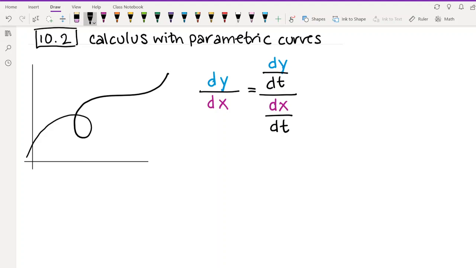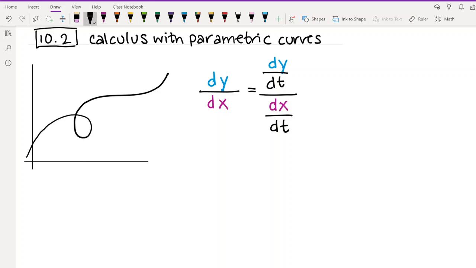So basically, one thing that I just want to point out here, and we'll see this in an example in a moment, is that when you actually find dy/dx for these curves, your answer is going to be in terms of t. So it's not going to be a derivative that's given to you in terms of x or even x and y. It's going to be a function of t. And the reason for that is that dy/dt is going to be a derivative in terms of t. dx/dt is also going to be a derivative in terms of t. And so your expression is just going to have t's in it. So we'll see how that plays out in a moment.